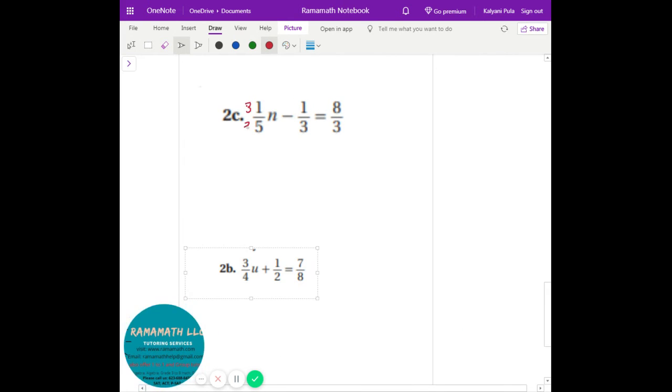So to get the 15 everywhere, I'm going to multiply this one by 3. This is 5. And this is also a 5. And now I got, this is 3n over 15 minus 5 over 15 equals 40 over 15. So you can divide it by 3n. So it's going to be 3n is 50. 50 over 3. Good. Very good. Now you got the fractions. Pretty good. Excellent. Did that right.